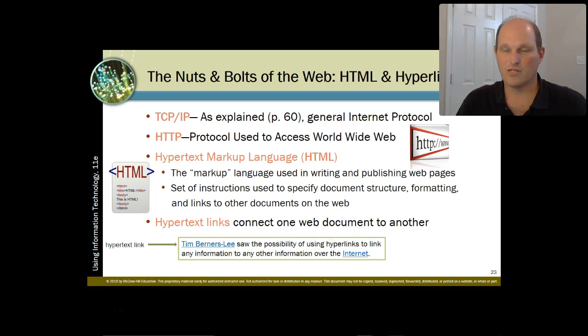HTTP is the protocol used to access the World Wide Web. So what is HTML? Well, it's a markup language. So you would have things on there like how to bold letters, and how to make them italics, and make links, stuff like that. And that HTML tells exactly how all that's done. And of course, whenever you make a link, that's called a hypertext link. This is an example of a hypertext link.